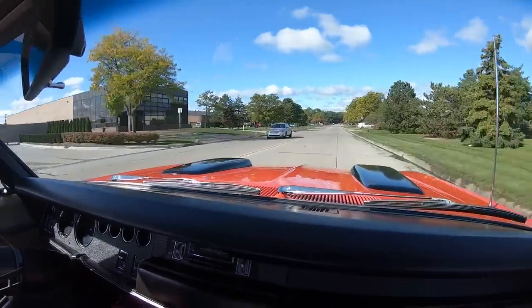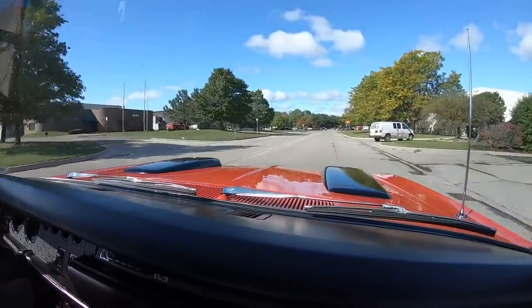Drives nice and straight, no pulling at braking. Absolutely beautiful.